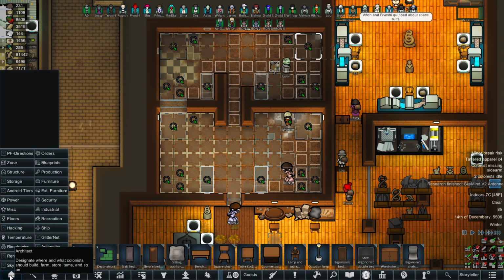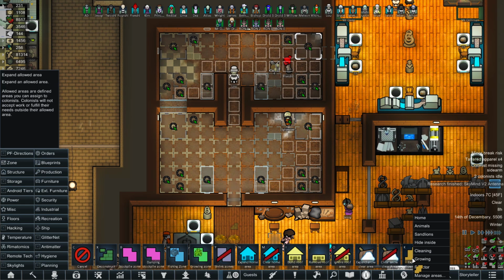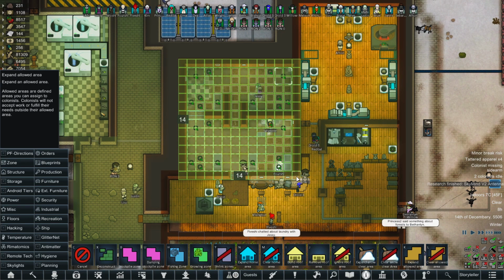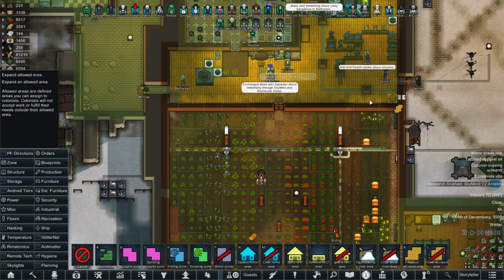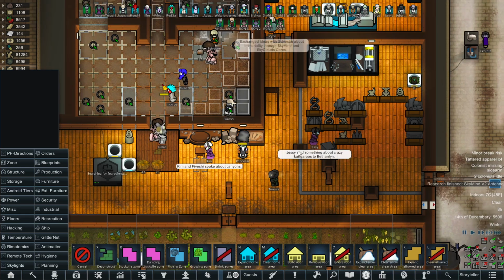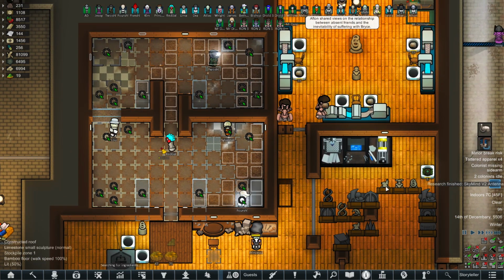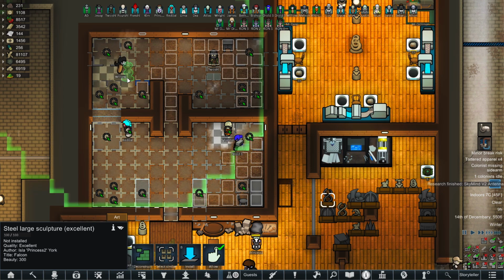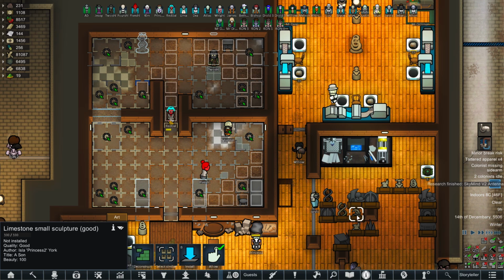I do want to double check to make sure that we do clean in here as well. So zone, and we're going to expand our cleaning area to include the bedrooms. Lovely. And we may as well do this little line here as well, huh? Just get rid of that extra little bit of filth. And now, as all this stuff slowly starts to appear in there, let's grab ourselves a few statues and pop them in just to absolutely tart these rooms through the roof.